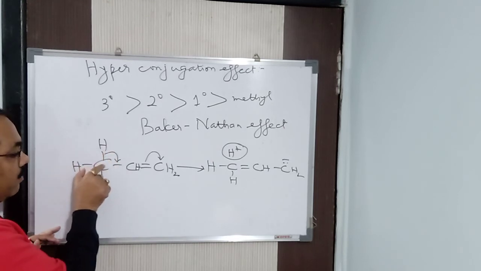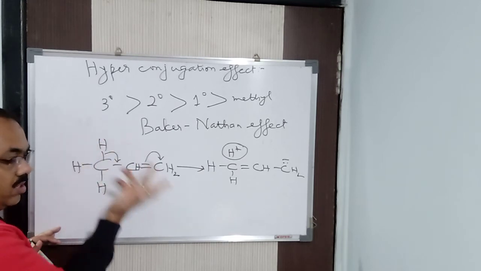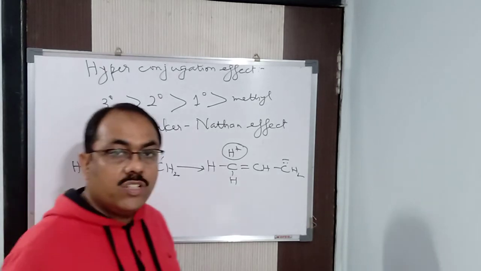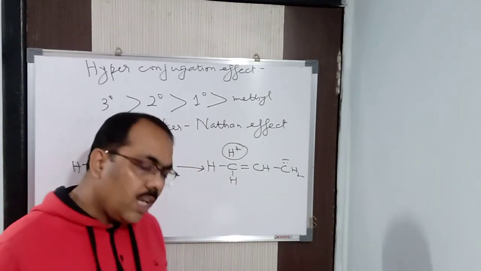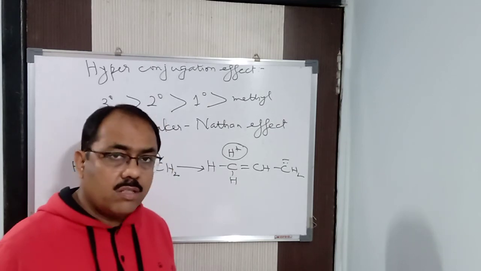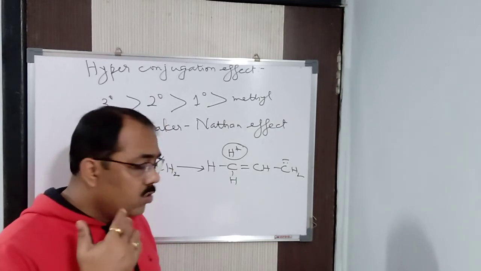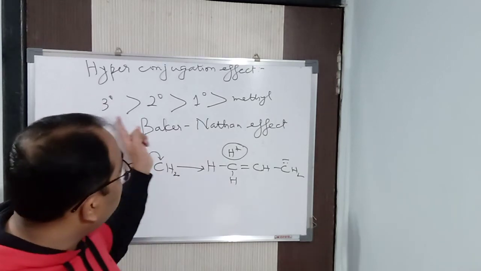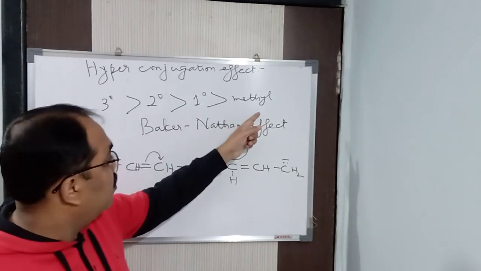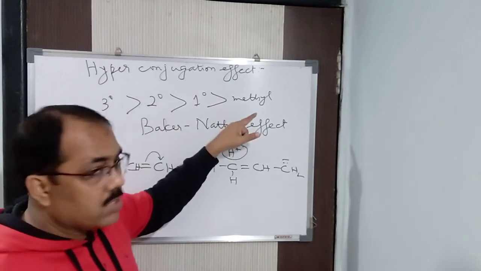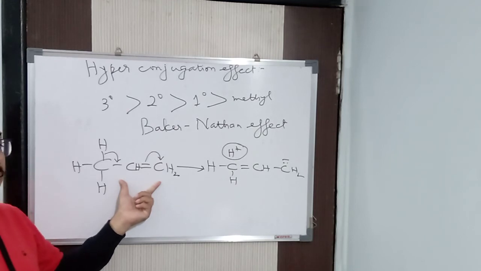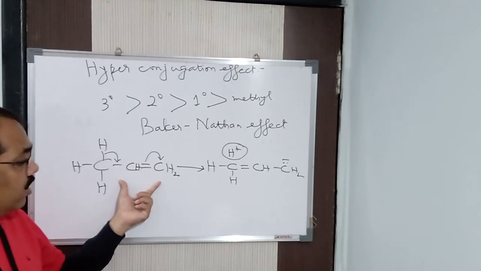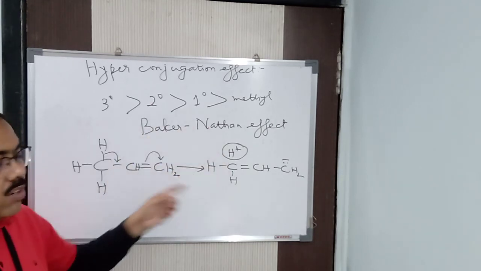See, this is the alpha carbon atom. So the hydrogen atom attached to it is known as alpha hydrogen. So it takes place with the alpha hydrogen atom. The shifting of electrons takes place from the alpha hydrogen atom. We can say that. Alright, so understood? Due to this shifting of electrons, due to this no bond resonance, the order of the inductive effect is reversed. Now the order is this. It gets reversed when the alkyl group is attached to a conjugated system, or to a benzene ring. Got it? The order of the inductive effect is reversed, and we get a number of canonical structures here.